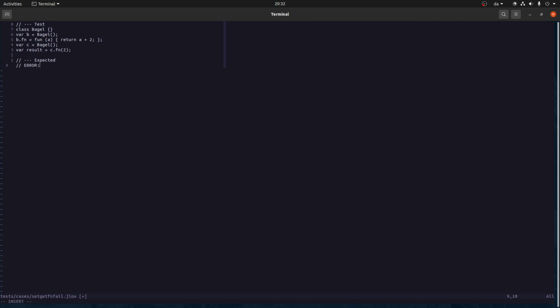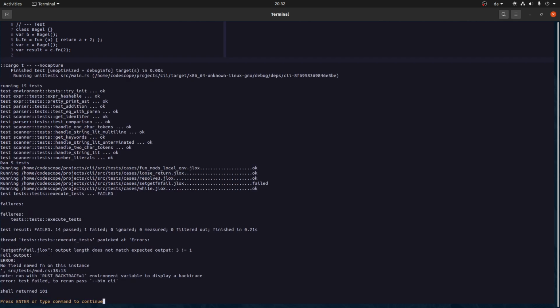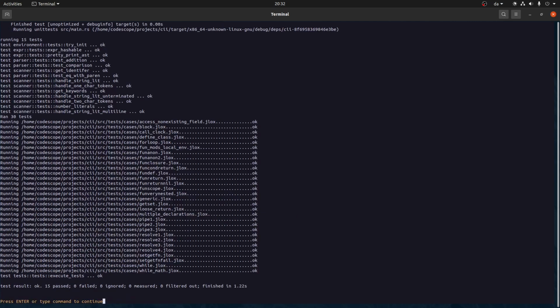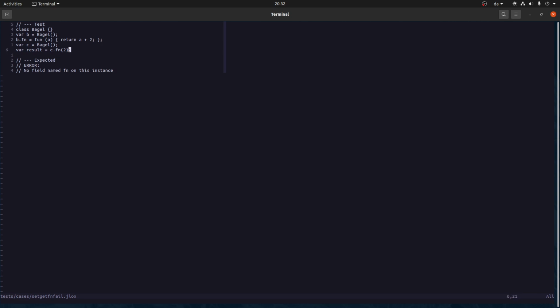So I don't remember exactly how it looks, but it looks something like this. Okay, so it failed. Error, no field name fn on this instance. So we can not do that. And there we go. So now we proved that this is actually an instance method, or what am I trying to say? Like, this is a field for this instance that doesn't exist on the class itself, if that makes sense.